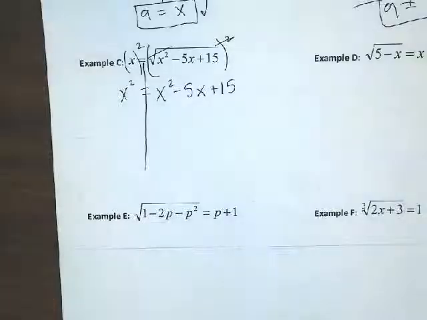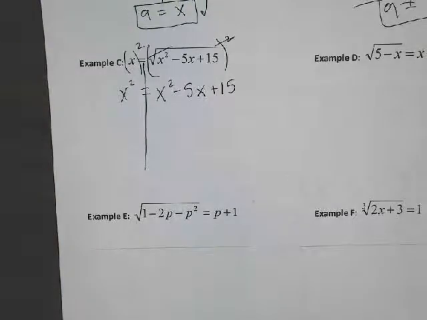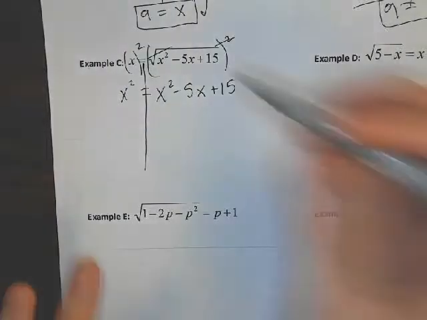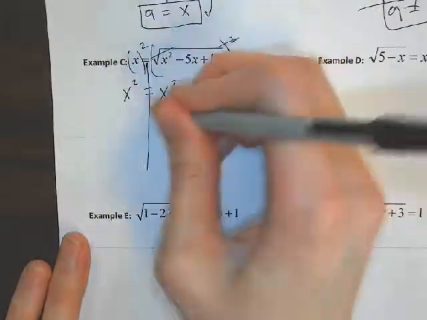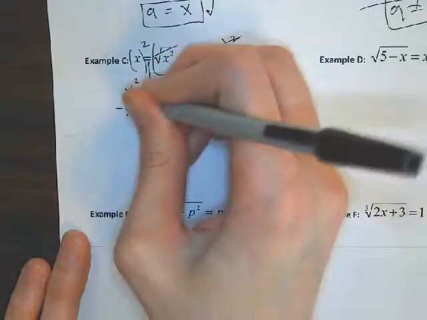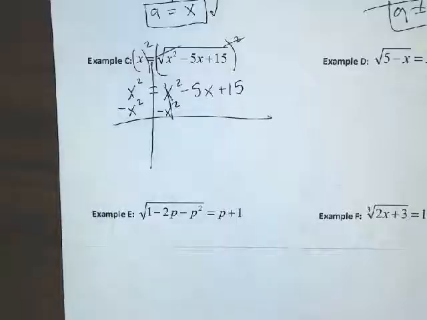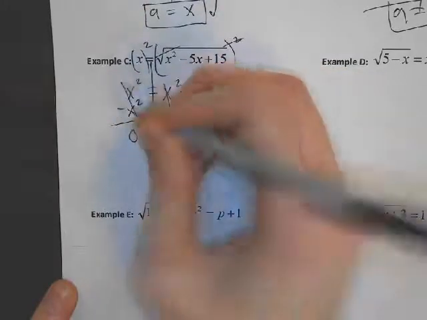Okay. Now, what does your brain think automatically when you see this before we keep going? Your brain automatically goes to factoring, which is great. I love that I instilled that in you. However, do we have our like terms together yet? So don't go straight to factoring until you have nothing else to do and you can't solve it. Well, we have our x squareds that we can combine. So it doesn't matter which way I go. I'm going to move this one over here. Subtract this x squared and then subtract it here. What happens? Cancels out. So I'm really left with 0 on the left side.